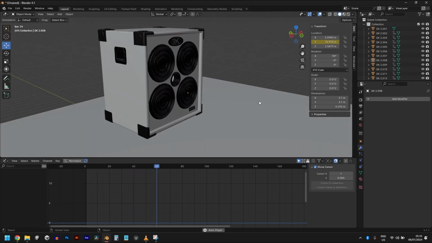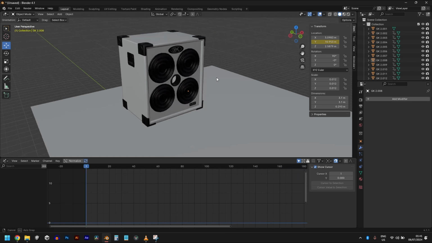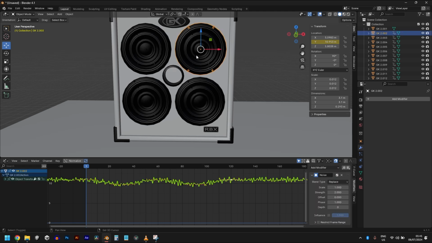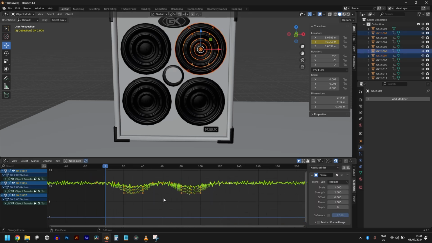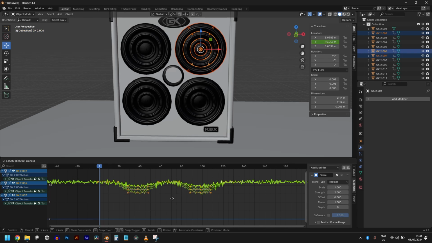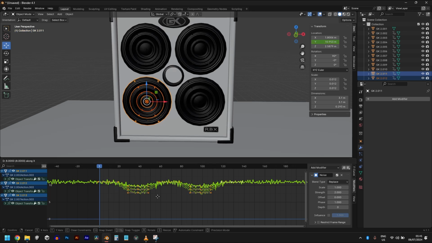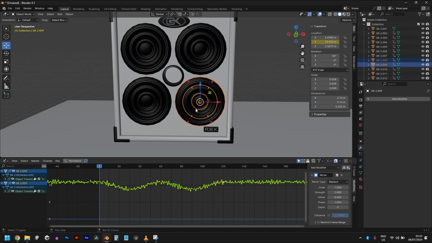Yeah, this is nice. My only problem with this is they are moving at the same rate. I don't like that. So let's leave this one as it is and select this 3. A to select all, then move it to the right a bit. Then do the same thing here, select this 3, select all, move it to the right a bit.